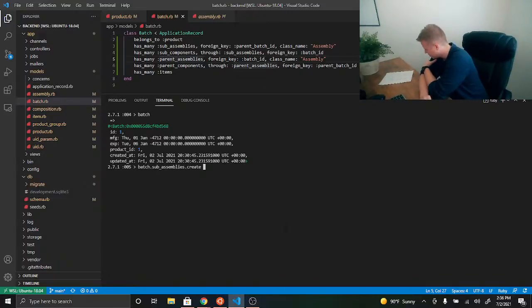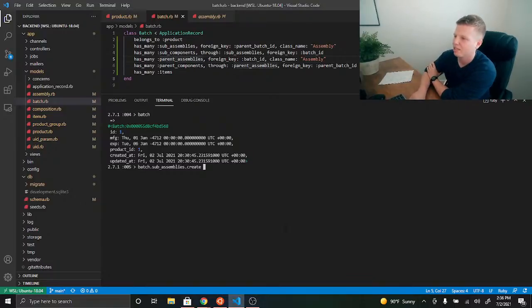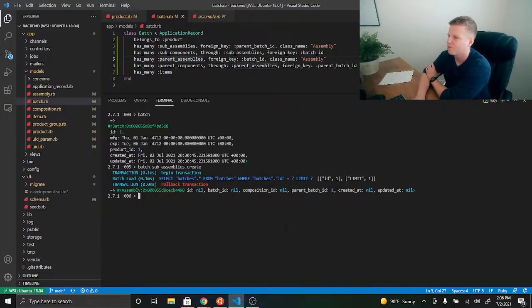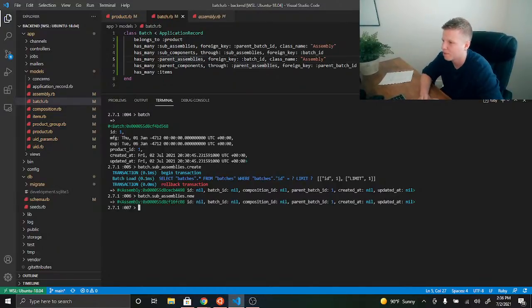In theory, we got composition ID, parent batch ID, and UID. I think I could just create that. Oh, so we got this error here, roll back transaction, because it didn't like what's going on here. So let's just check out what happens if we just do dot new.